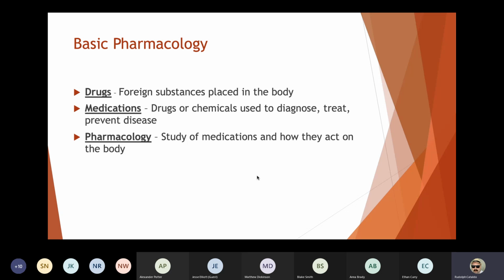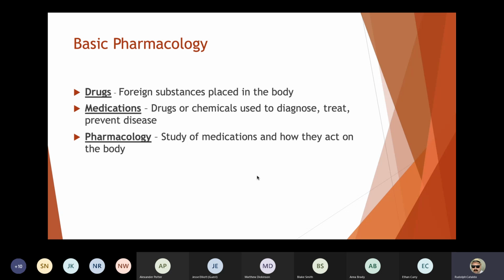Medication-wise, a medication is any drug or chemical used to diagnose, treat, or prevent any sort of disease. So let's take Humalog, for example. Humalog is prescribed to diabetics to help maintain blood sugar issues. Even though it's insulin, which is a natural hormone inside of our body, it's been altered somewhat so it can be injected through a sub-Q or IM route, so this patient can have that medication metabolized, and it's used to treat the diabetes. That would be an example of your medication.